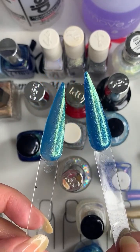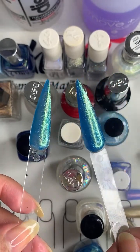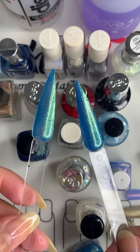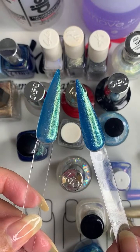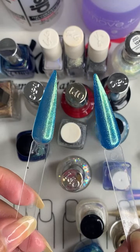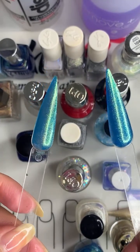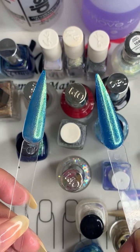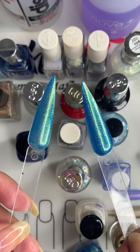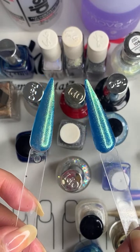I still kind of feel like one day they're going to make the wide brushes part of the collection. I think they tested that too, like I mentioned earlier, with the Neons collection that released. Oh, I did not like that collection. But anyways, they did have the wide brushes, and I loved them personally. But I think it was still kind of 50-50. That's not what I've heard from the brand, that's just my speculation.